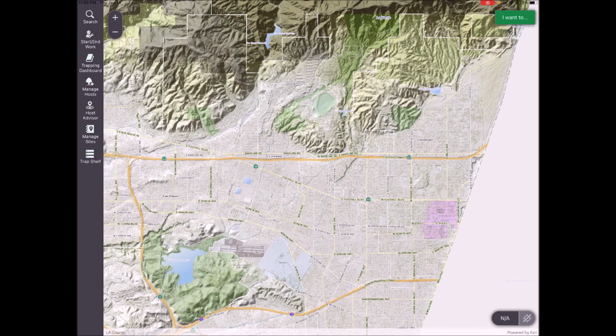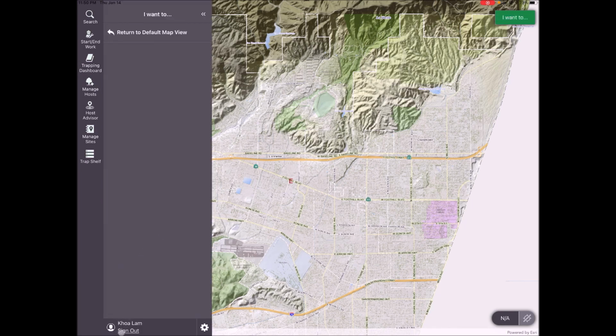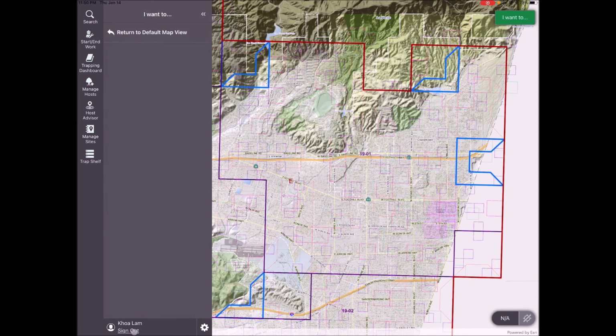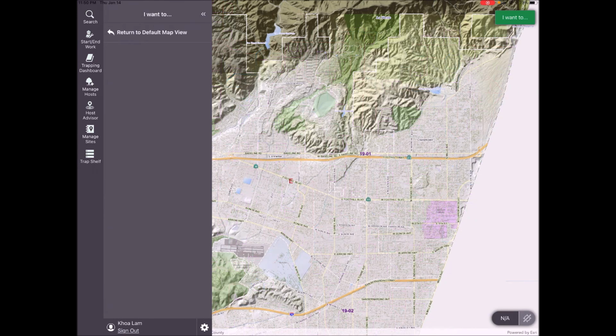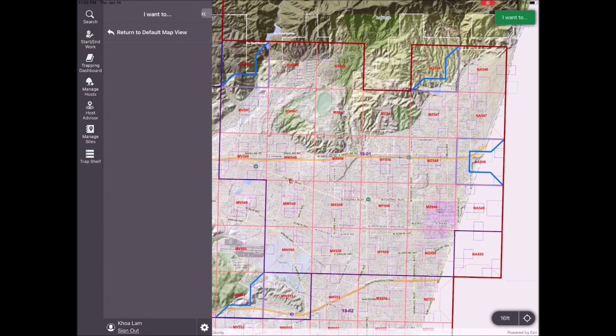Oh, there you go. Now, if you need to switch users or sign in as someone else, I guess we're segueing into other features and troubleshooting tips. You can click on the I want to button, and you can sign out as the user, which will take you back to the original login screen, and then you would sign in there. On this side of the menu, more enhancement features will be coming later on, but for the time being, it's just left blank, so it seems a little useless, but we're saving room for additional information later on.